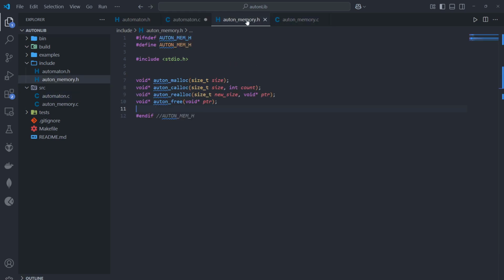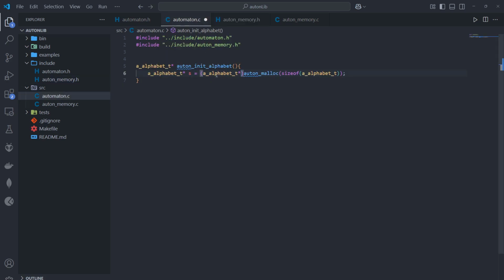Remember that auton malloc is going to return a void pointer. So we need to cast it into a pointer to the alphabet, and then store it in this structure here. Okay, that is good.